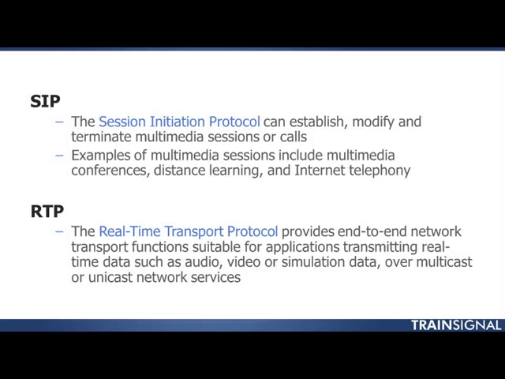Whereas RTP, the Real-time Transport Protocol, provides end-to-end network transport functions suitable for applications transmitting real-time data, like audio or video simulation data. In other words, where SIP is establishing and terminating those sessions, RTP is used for the actual end-to-end data transmission. So I want you to remember the difference between those two, and they're both related to things like voice over IP.